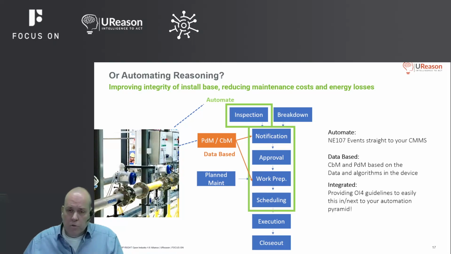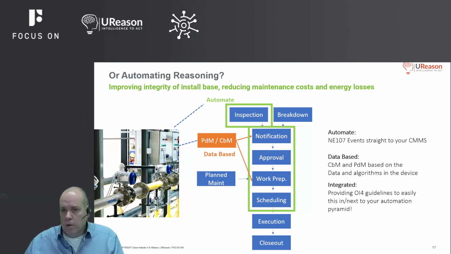A different way is actually to use, and that's also what the Open Industry 4.0 Alliance propagates with its reference architecture, the data that's already out there in the field and to automate your typical process in dealing with the data coming from the field. A lot of the instruments, sensors and actuators that you have out there in the field already communicate diagnostic data. In certain cases, they already communicate NE 107 events, which can be directly brought into your maintenance management systems for automating the tasks around equipment being out of spec, equipment requiring maintenance, or equipment indicating that they will fail at a certain point in time.